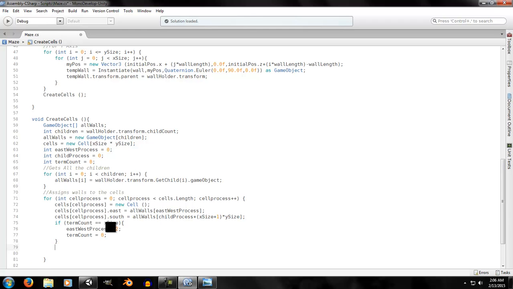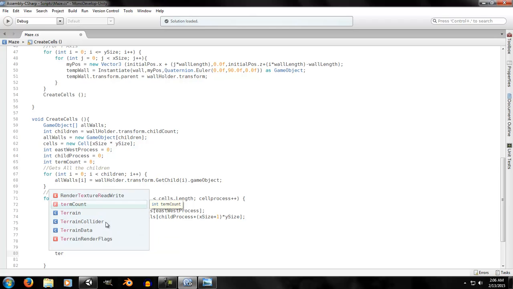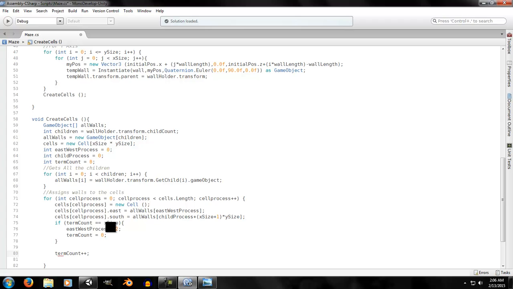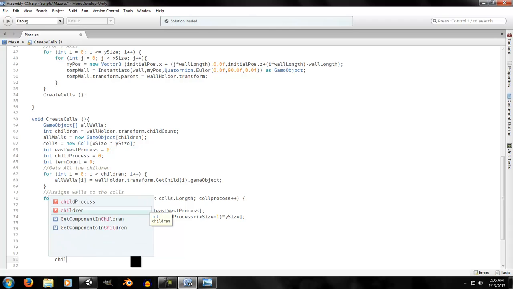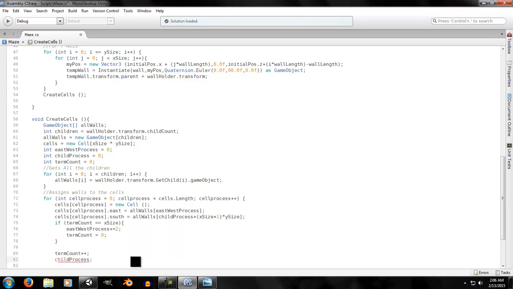And we're basically going to increment the term count every time we end the loop, so it's term count plus increment. That's a lot. Once we are done with that, we need to increment the value of the child process as well, so that we are looking for a new child every time.